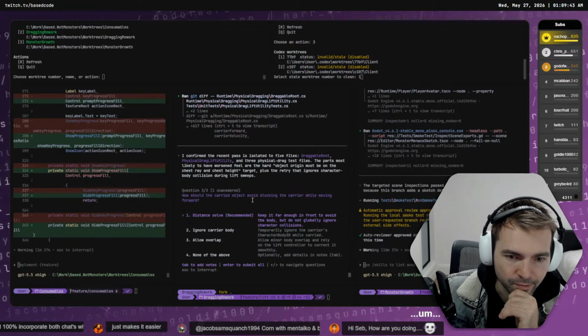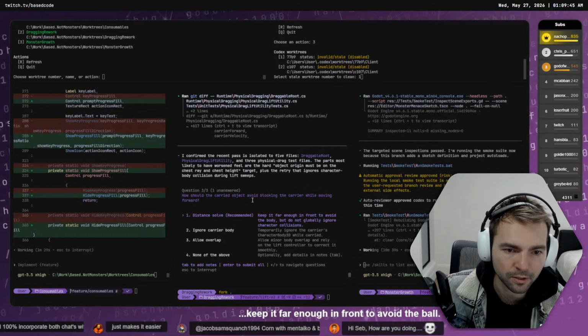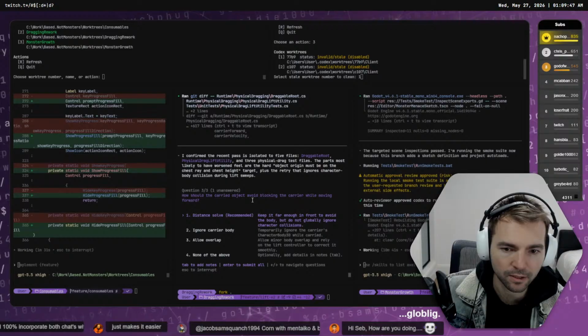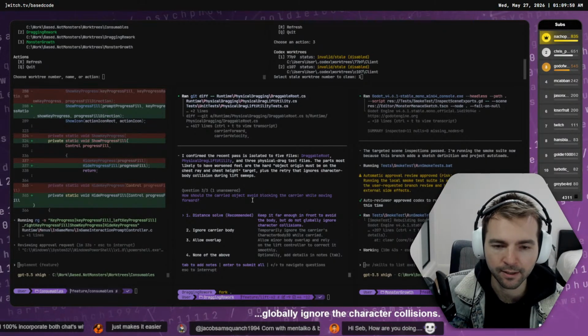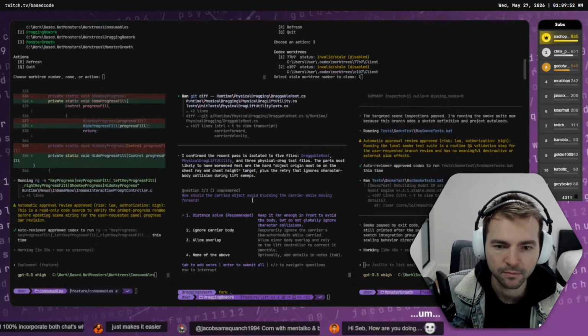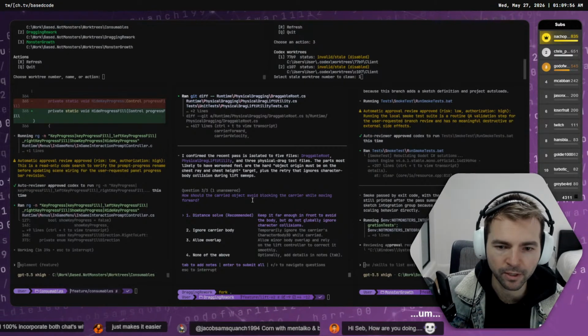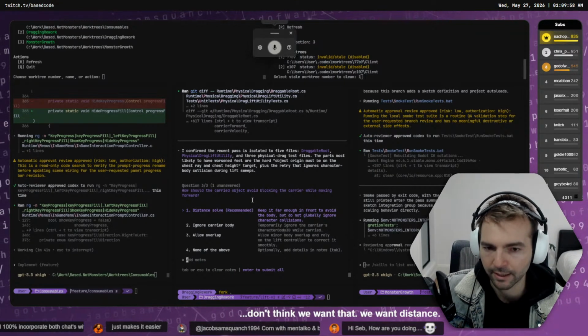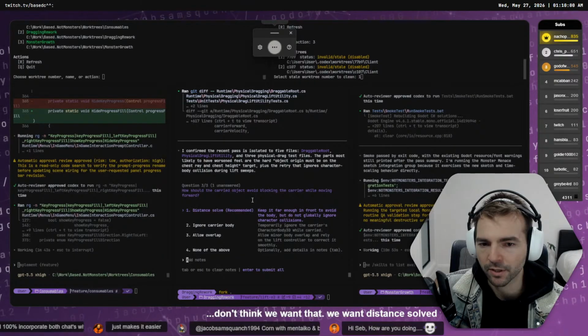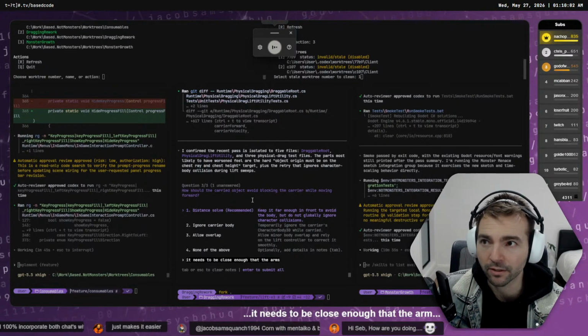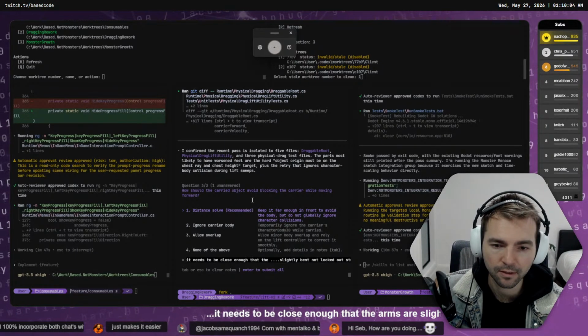Keep it far enough in front to avoid the body, but not globally ignore the character collisions. I don't think we want that. We want distance solve with a note that it needs to be close enough that the arms are slightly bent, not locked out straight.